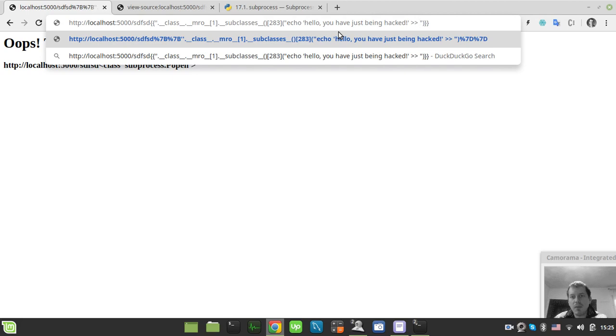So we want to append this string to the file that is located in templates. If we know this is a Flask application, by default we can assume that there will be a file called index.html. So here I specify index.html, and okay, so this was echo, and now I need to specify the second parameter.